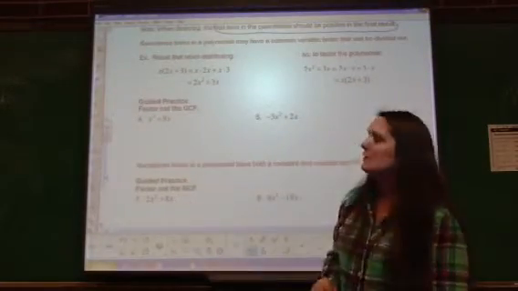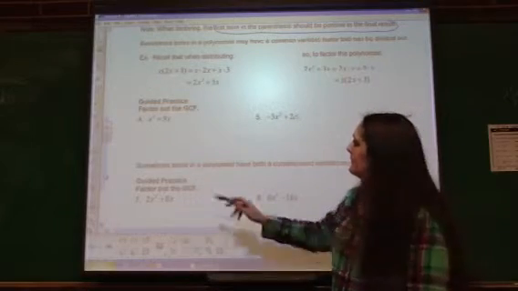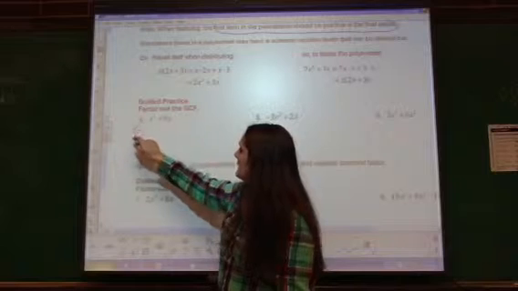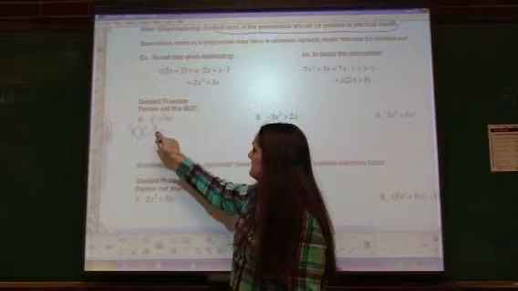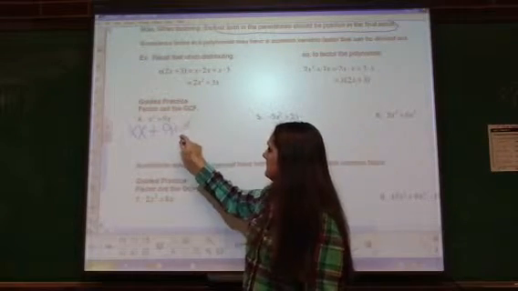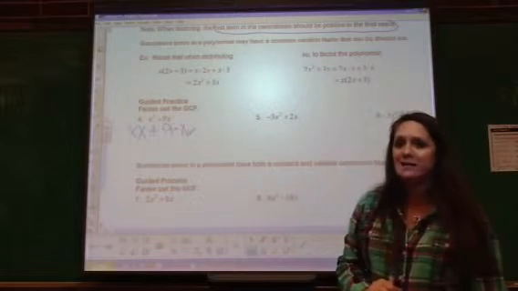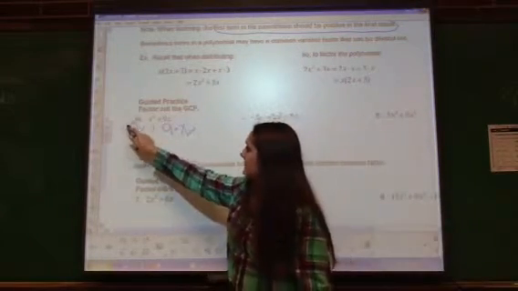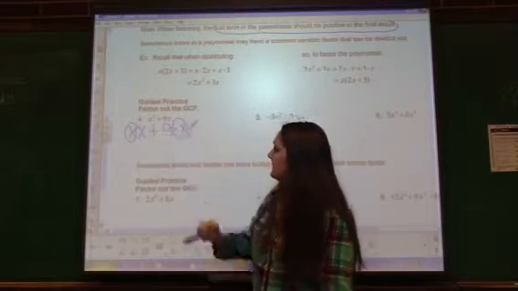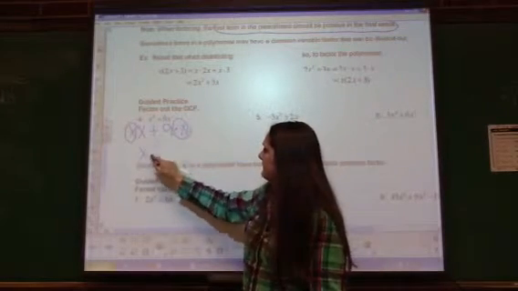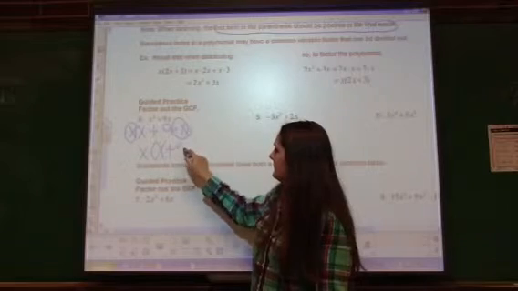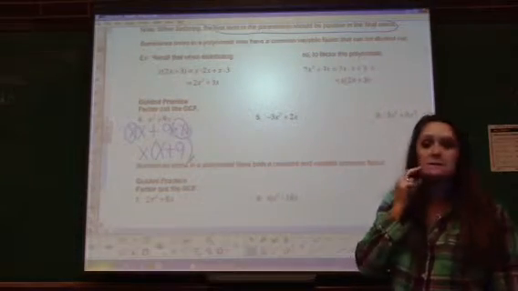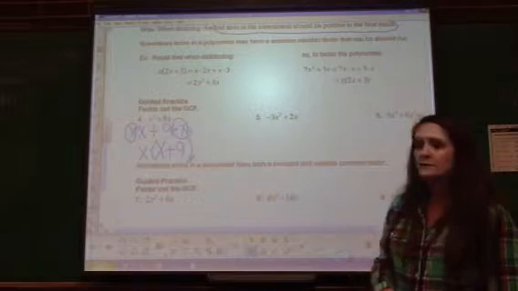These next few, we're going to factor out a letter. Think back to your exponent rules, what this means. X squared is x times x. 9 times x is 9x. Circle what's in common. What's in common goes out front. What's left over is in parentheses. We don't know what x is. It's not equal to anything. We have to leave our answer in that form.